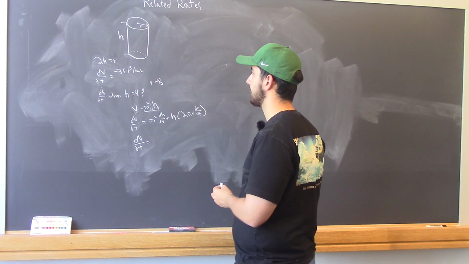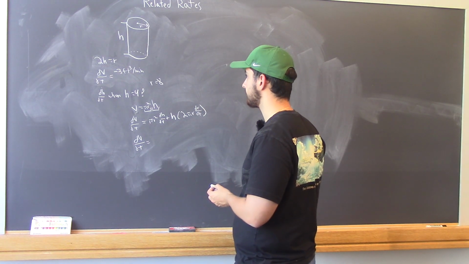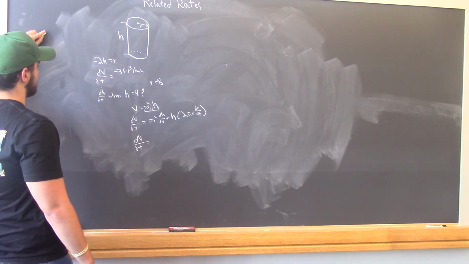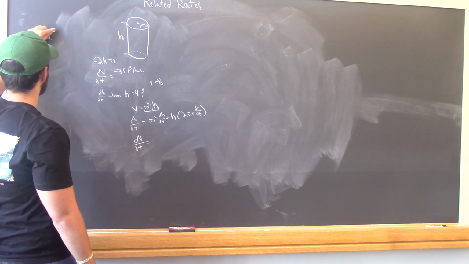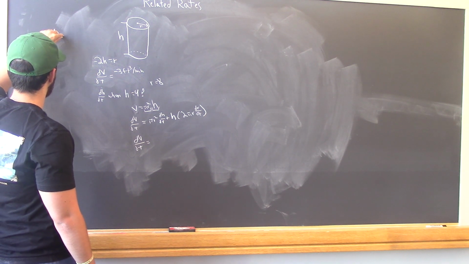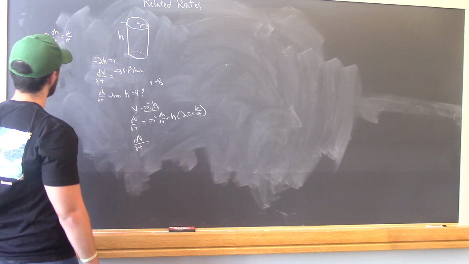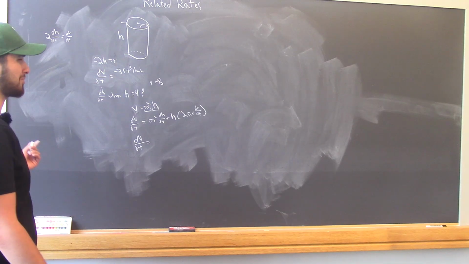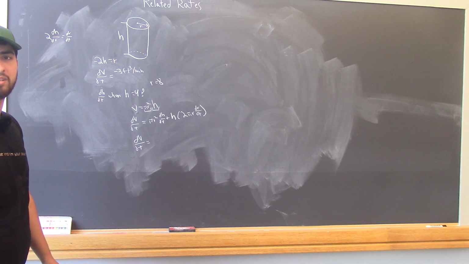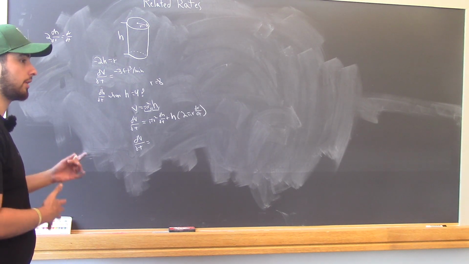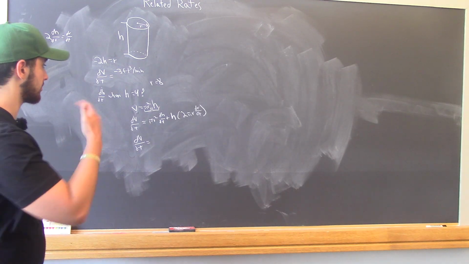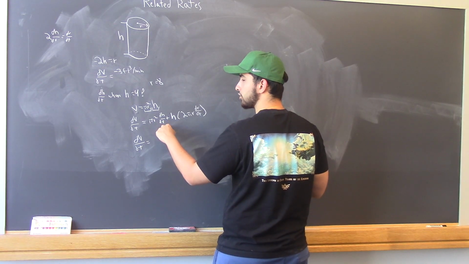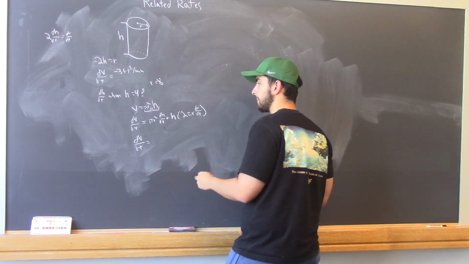Any idea as to where we can get dr dt? Up here, right? So if you differentiate this, you get 2 dh dt equals dr dt. Okay, but that only gives us it in terms of dh dt, and that's what we're trying to solve for. It's not going to help us. It's not meant to give you the exact numerical value of dr dt. It's meant to let you substitute that into your equation so that you essentially just eliminate a variable from your equation, right?